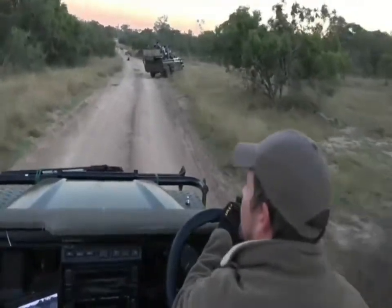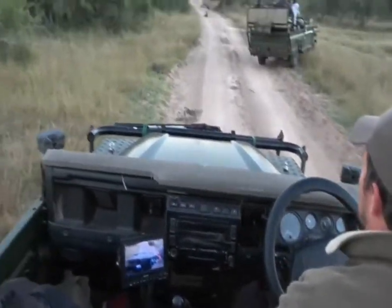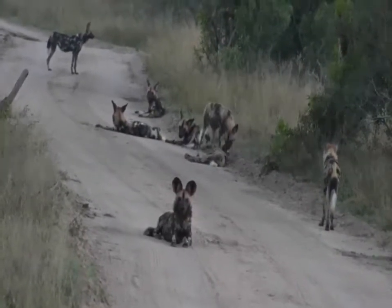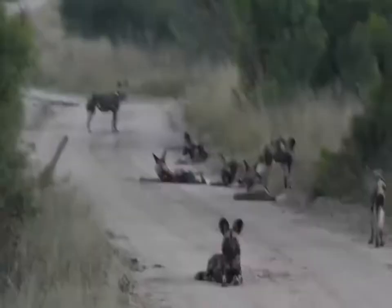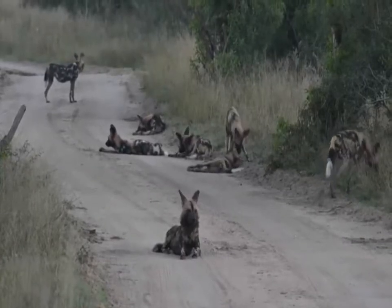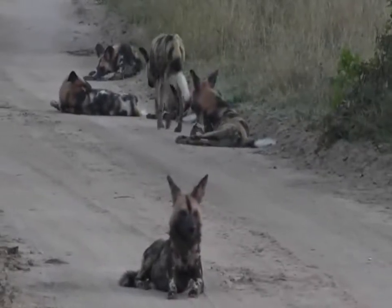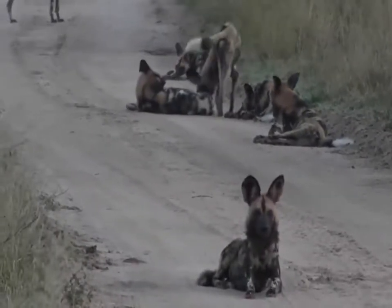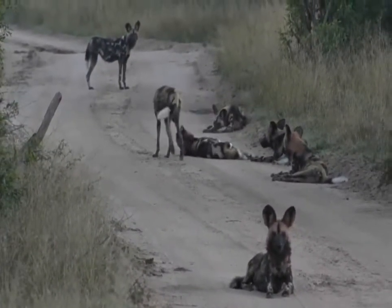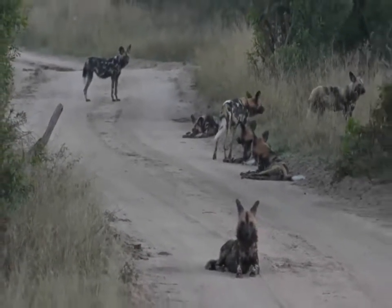Photo of wild puppies today - isn't that amazing! And it's not even a small pack, we've got a larger pack which is great. I'm not sure how many dogs are here or which pack it is, but it is definitely one of the larger packs. I would imagine probably the Investic pack - that would be a pack that we would get. The Investic pack would have come from the north; the Sands pack, as far as I know, were far west yesterday, somewhere around the Lusabe area, so I'd be very surprised if it was them. But Investic pack - it could be. I'm sure some of you out there will know the differences between them and could tell us which ones are which.